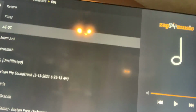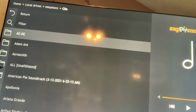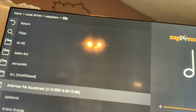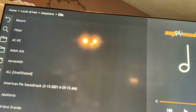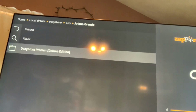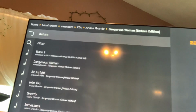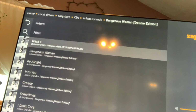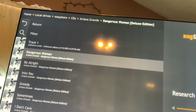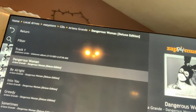So these are my CDs. Over the many, many years, like back in the 80s, obviously I was collecting music. Let's just click on Ariana Grande. Then it brings it down, says Dangerous Woman album. All these CDs are on here. If I want to listen to Dangerous Woman, I'll do it real quick, but I don't want you to get copyrighted. I actually have the sound turned off, but right now it's playing Dangerous Woman for me.